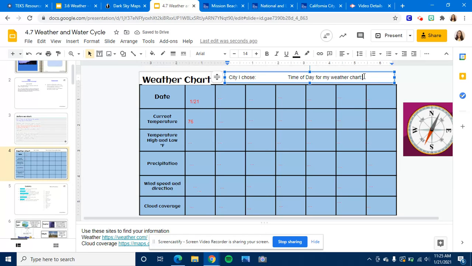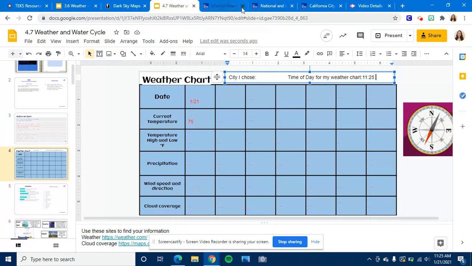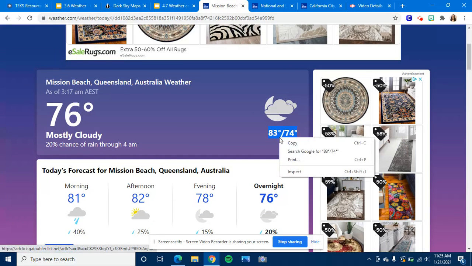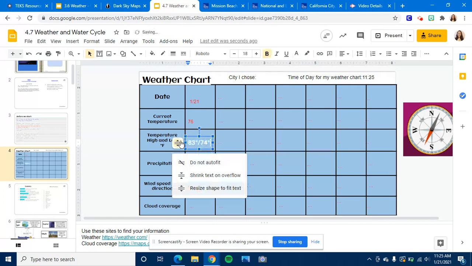So it is 11:25. Okay. Now I need to look at the temperature high and low, which is right here, 83 and 74. So I can either copy and paste this onto my chart or I can just type it out, but I'm on a time crunch, so I'm just going to copy and paste it.